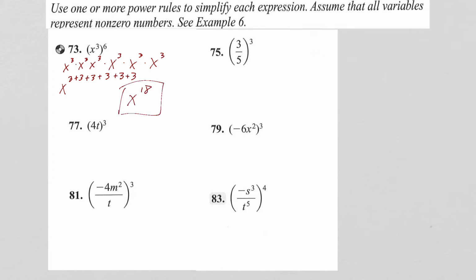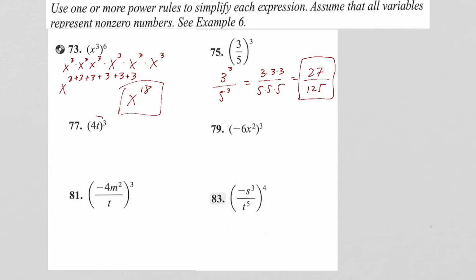Now, in the future, I'm not going to show any of this work. I just know that I'm multiplying those. Okay, this is going to be 3 to the 1 over 5 to the 1. So when I multiply 1 times 3, I get 3. And when I multiply 1 times 3, I get 3. So this is 3 times 3 times 3, or 27. This is 5 times 5 times 5, or 125.